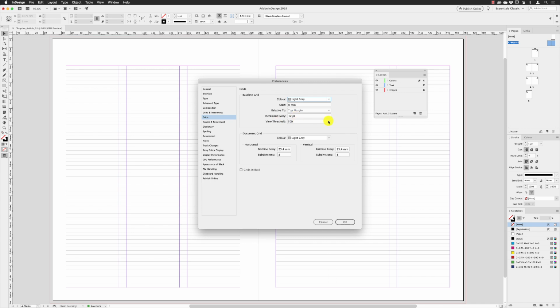Viewing threshold, I will probably tend to say set that to 75%. It basically means that if you are viewing your file at a 75% zoom level or greater, the grey lines will appear. If you zoomed a lot further out, InDesign will assume you don't need to see that kind of detail. In terms of what zoom level are we appearing at? Well, take a look at the Documents tab up here. Esquire Article 01 at 96%. That's our zoom level. So it's a good kind of Goldilocks number, 75% in there. And then down at the bottom, turn off the checkbox for grids in back. We want the grids to always be visible on screen, and then you can click OK.